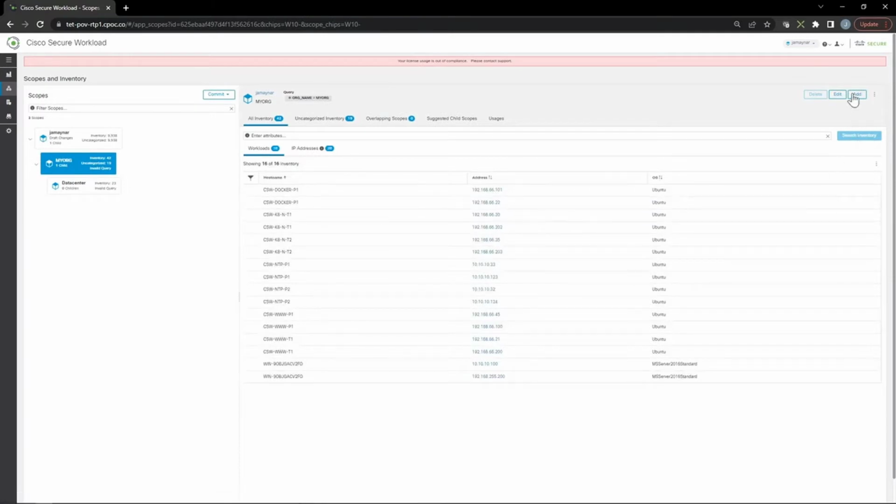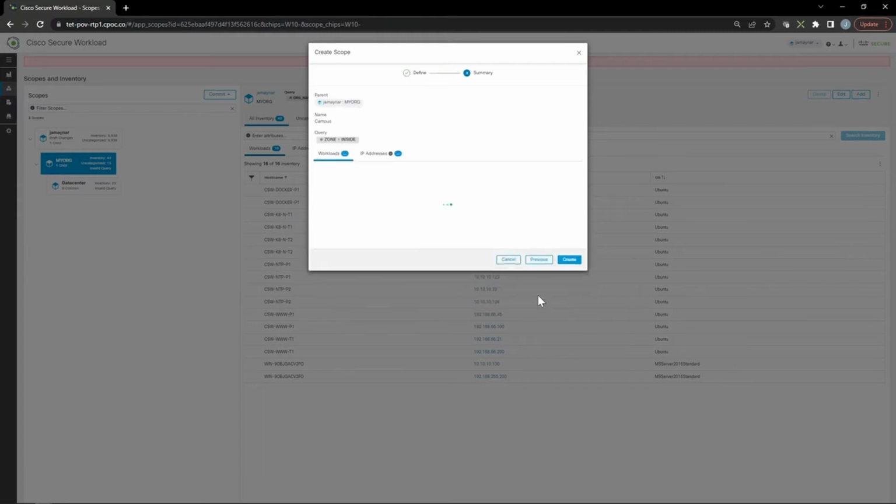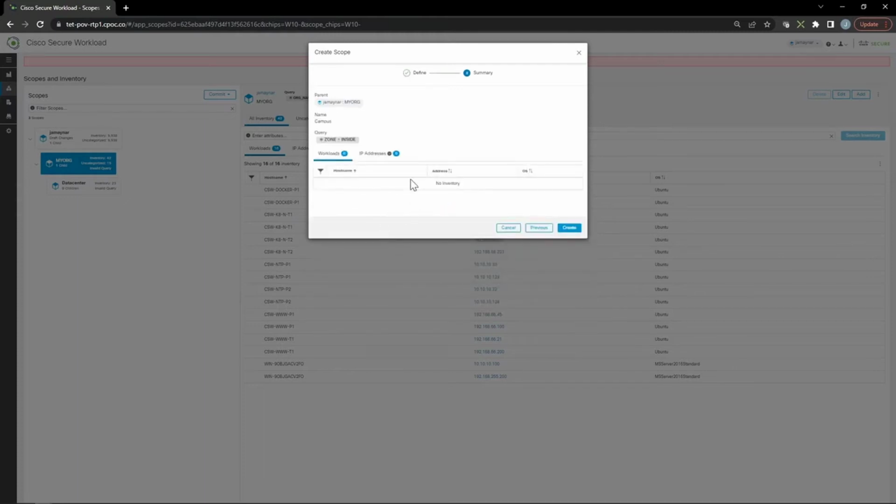Now you can see I went back up one level, and I'm going to create another one called campus. Now I don't have any hosts here, but I could, and they'll fall under the campus scope. So zone equals, in this case, inside. Remember, there's an IP block that's assigned to that label or tag.